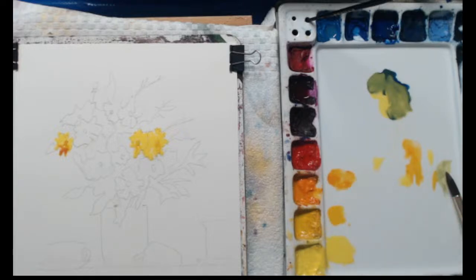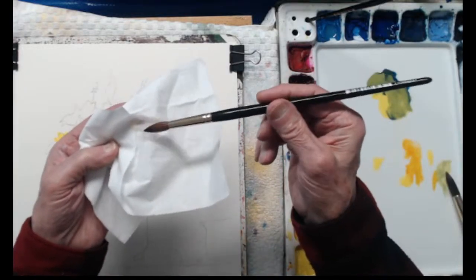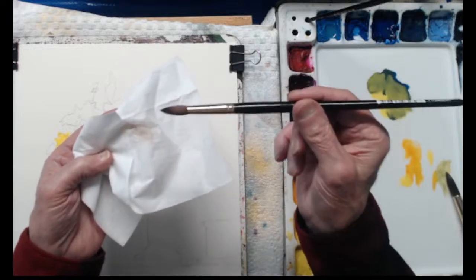Okay, so now what I do is I rinse out the brush, then I shake out the excess water. What I also do, you shake it out or you can touch a tissue, and just take out the excess water. All I want is a damp brush. You don't want a soppy wet brush, just a damp brush.